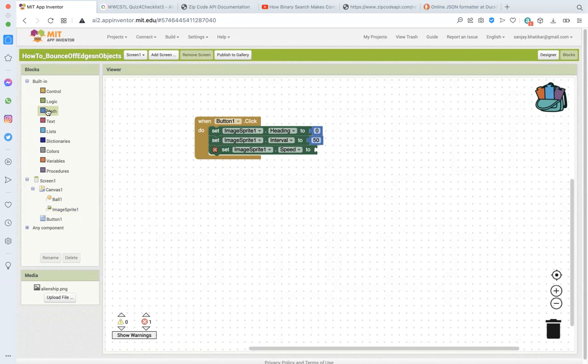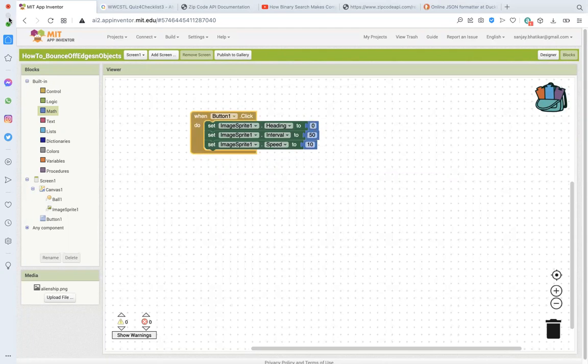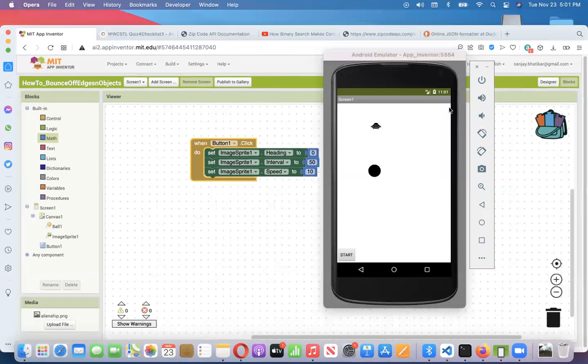And let's set the speed to 10 pixels. Okay, so it's going to jump 10 pixels every 50 milliseconds heading east. All right. So first, just let's make sure that that works. So it's a good idea to go step by step and click on the start button there. It goes off to the east and reaches the edge and it stops.